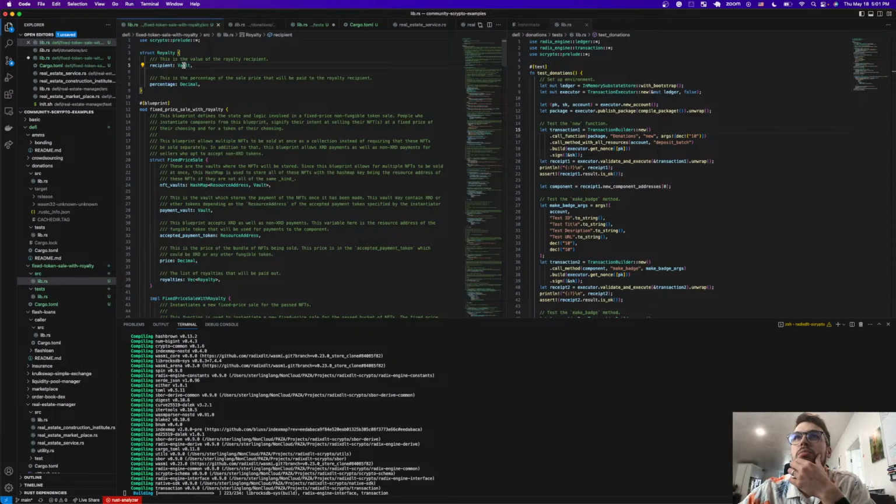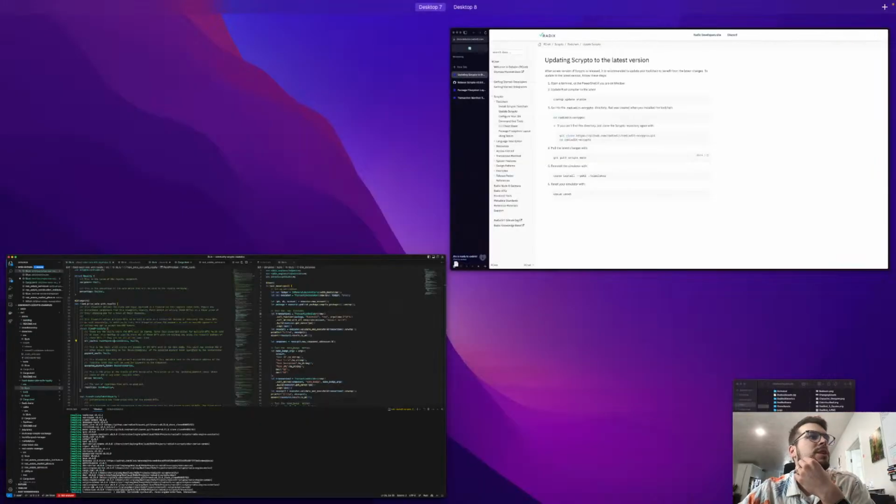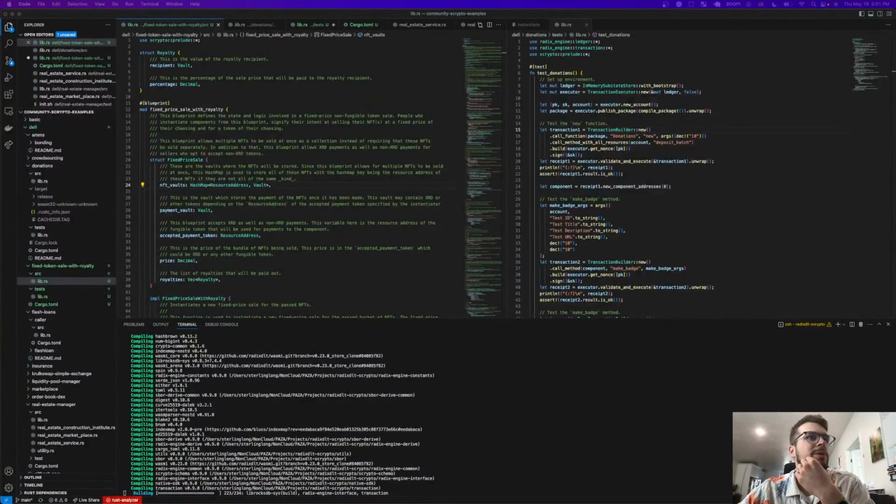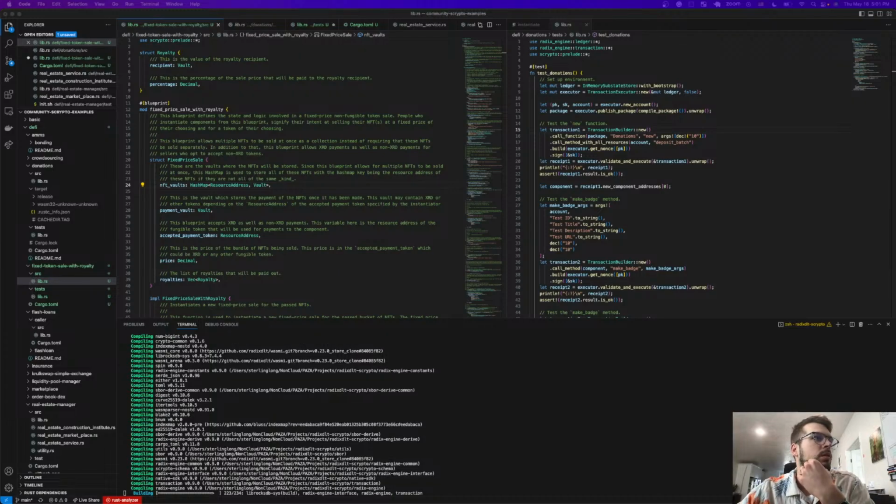Yes. I believe it needs to be a resource address. What is the difference between a resource address? Let me check my definitions. Okay, so I mean, resource is a token, fungible or non-fungible. Okay, resource address then is like, that's an asset.